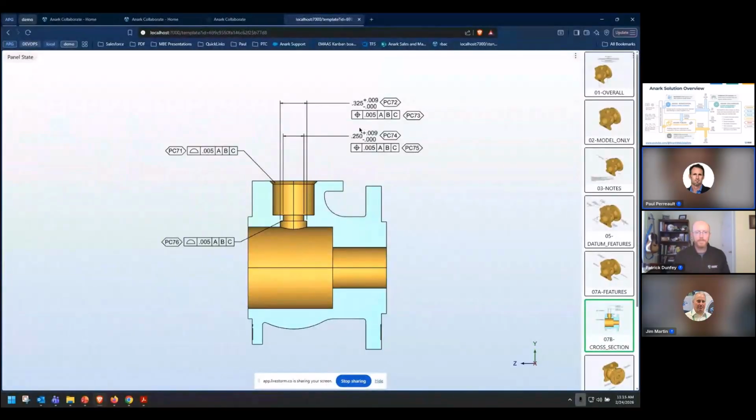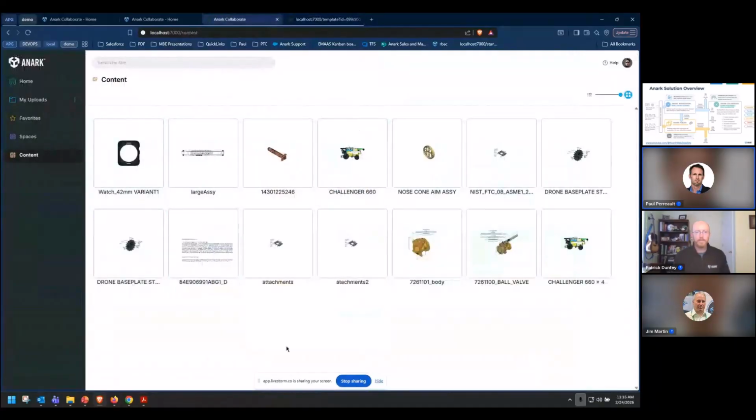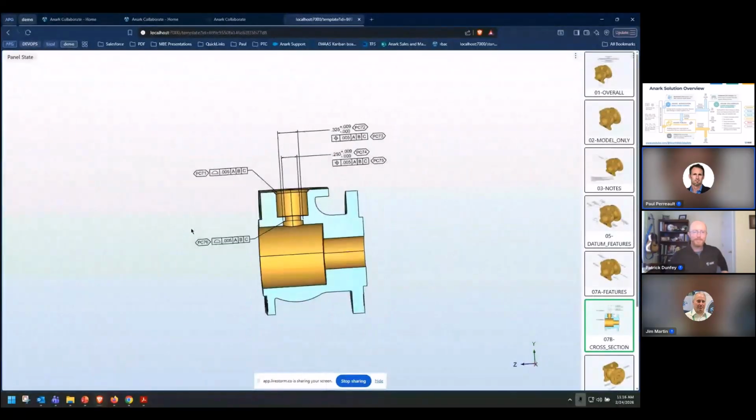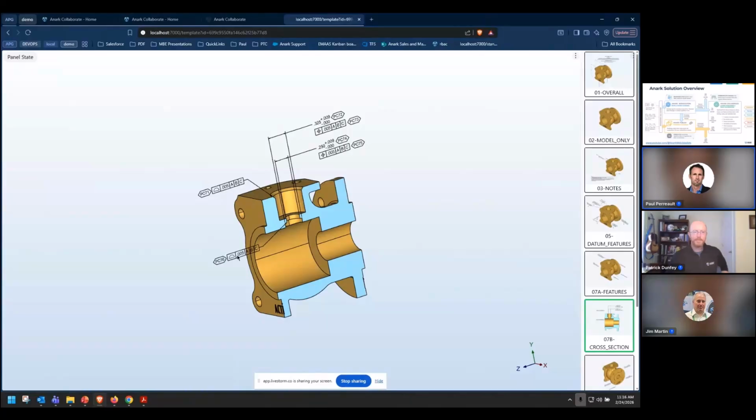And so again, as somebody that might want to utilize Anark Collaborate, they might want to provide an interface to internal employees or suppliers that log in and have access to all of the things that Collaborate offers, or both. You could do both. I might want to utilize this content within another application. And so this can be embedded as an iframe or as just a linked item. And so this particular URL would just open up this item without any interface at all.